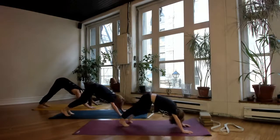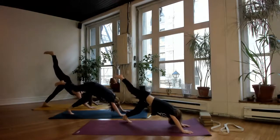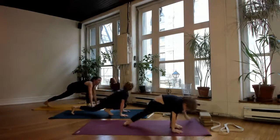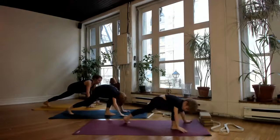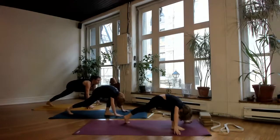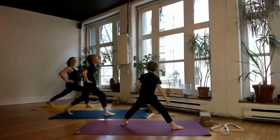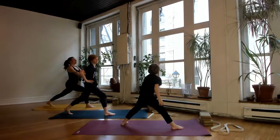Good job. Okay, let's stretch the right leg all the way up and back as high as you can, and then step your right foot as far forwards as you can so you're in a lunge. So if it doesn't make it all the way between your hands, then just walk it forward so it's flat. Let's come up, bring our hands on our hips, see if we can find our balance. Good job. You're going to look straight ahead and stretch your arms straight up.